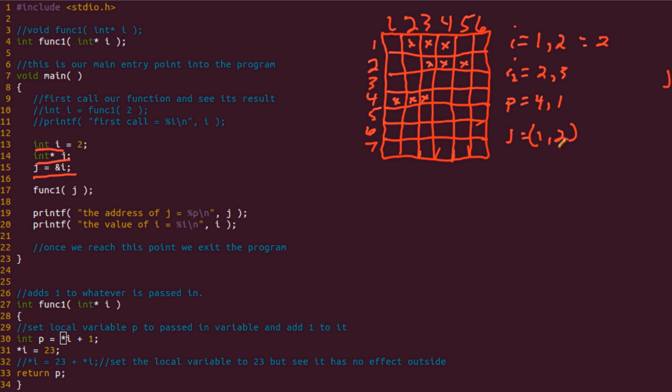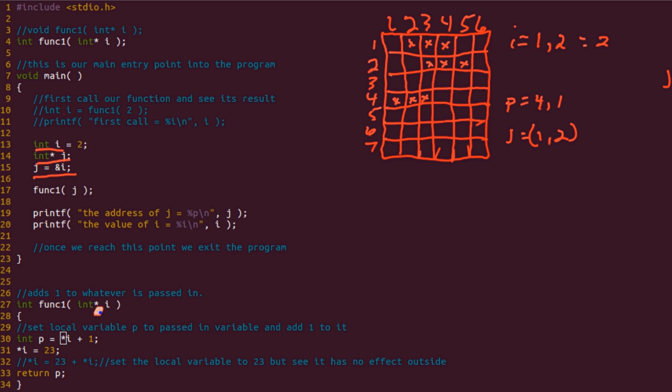It's just an address. So the next thing that we did is we modified the function. So func1, instead of getting an integer, it actually receives a pointer now. Well, what does that mean? Well, what that means, if you remember up here, I'm sorry, let me erase this because we are not going to have it. Earlier we had a variable that got created when we called this function.